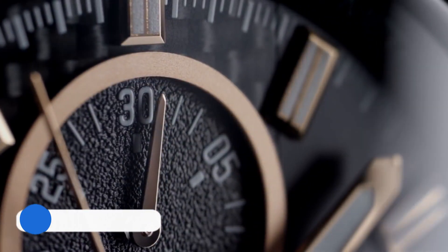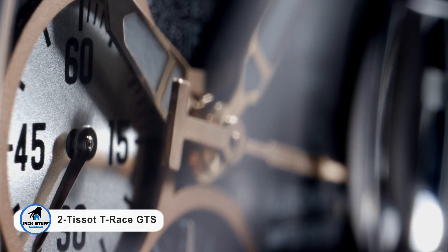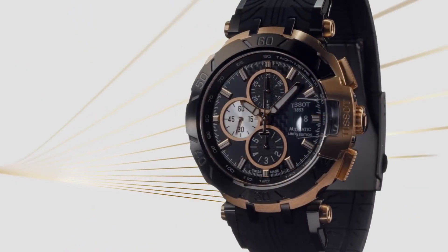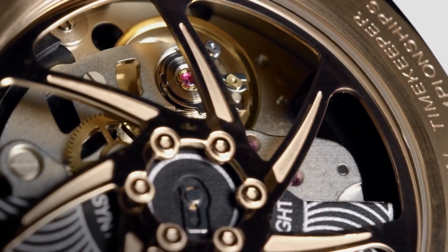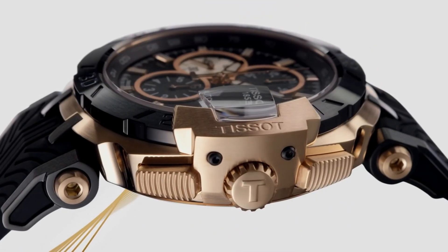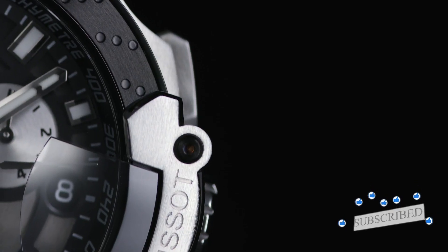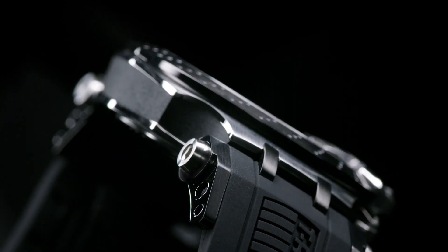Number 2: the Tissot T-Race GTS is a winner on and off the circuit. The bike racing-inspired design details and dynamic style, with a dose of flamboyant colors, get these models into gear and give them a strong starting position. With the Tissot T-Race, Tissot's passion for motorsport accelerates into the fashion fast lane. The essence of the T-Race features inspired by motorcycle racing — the push-pieces are engraved with the words 'start' and 'reset', reminding wearers of the command settings of a racing bike.